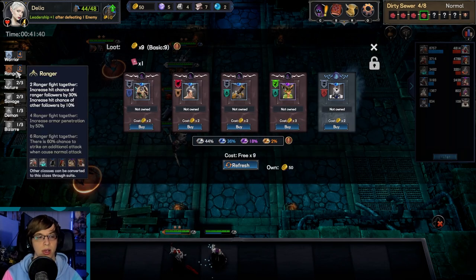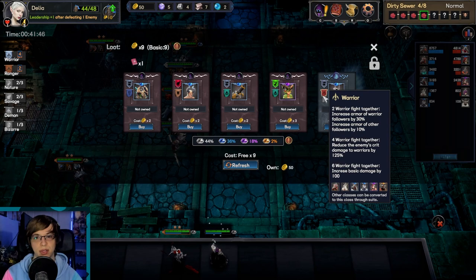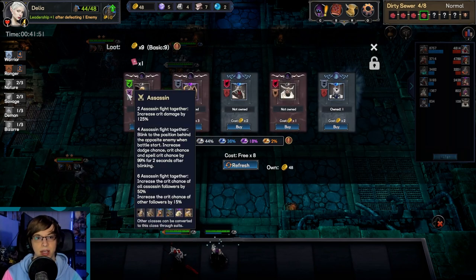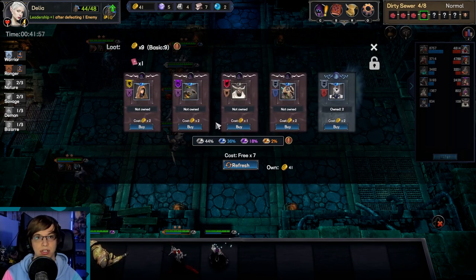Summoner, so okay, wait, what? Okay, Ranger is brown and Warrior is, okay. Oh, no, see, no, it's not, because that's blue. That symbol's blue, but this is a whatever. Okay, refresh. That's why I'm actually kind of checking here. Warrior, refresh. I'm gonna just spend all my money here. I think we really need to level up our people.